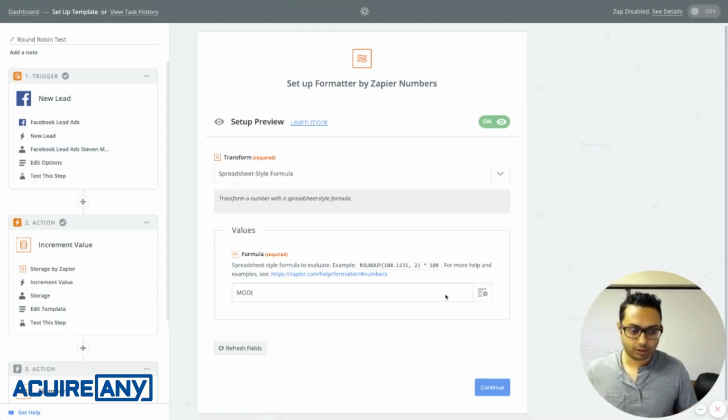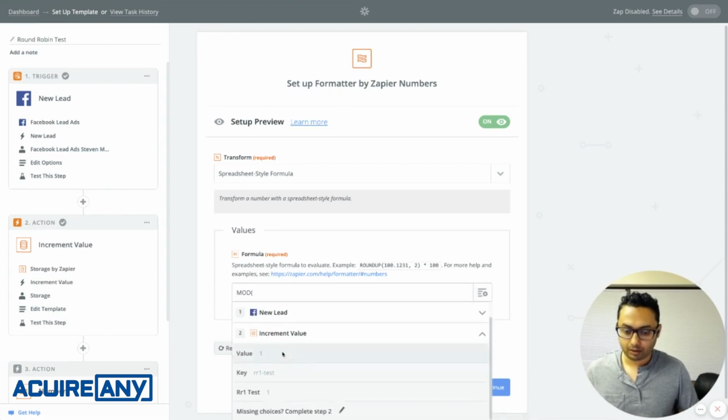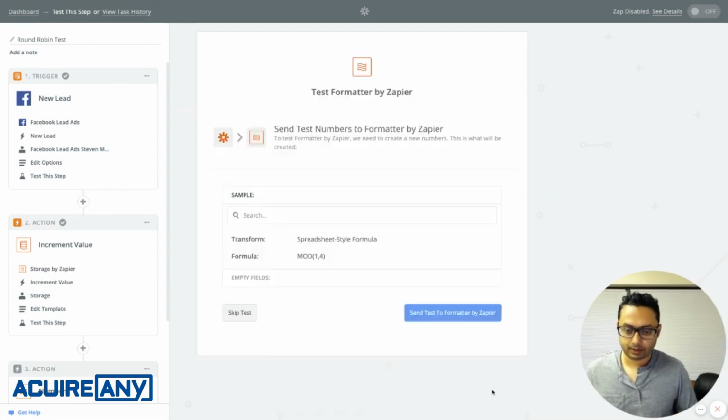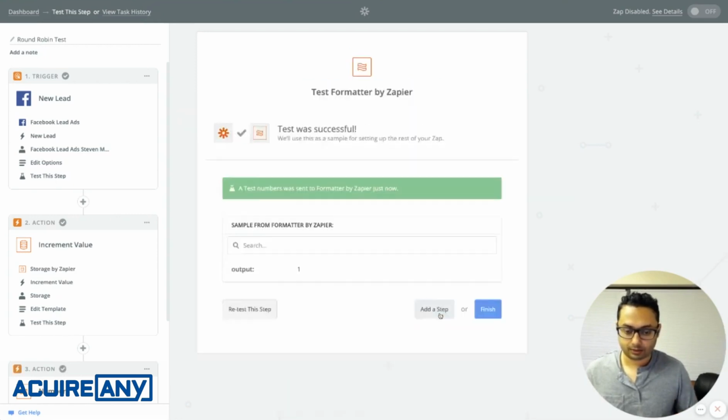You want to choose the option here, choose increment value, and pick the value. Then do comma, and then you want to put in the number of how many agents you're doing the round robin with. In our case, we'll do a test of 4 people. So let's hit next and send test.